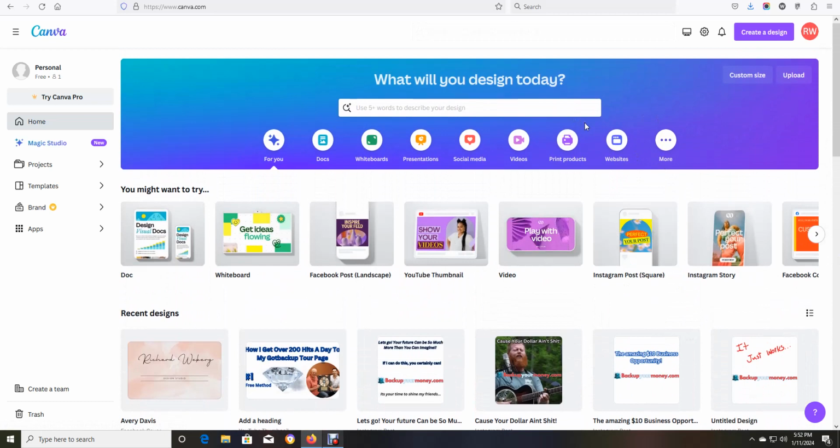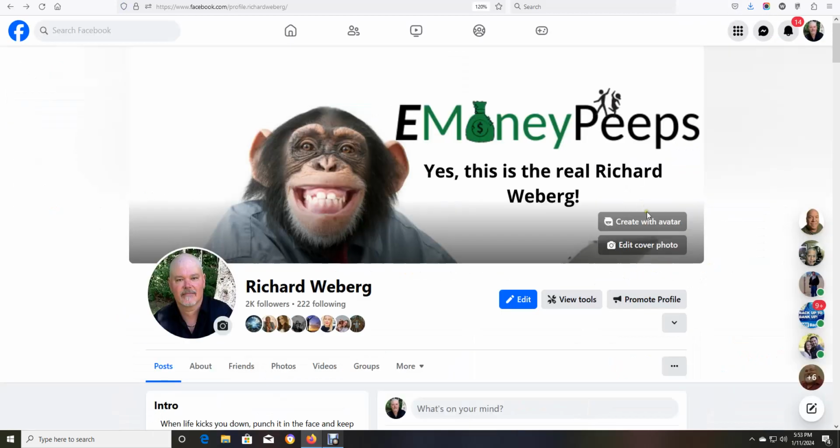But what they have that makes it so easy for you to create a cover photo is, once you have an account here, they have a template, even for a free version. They have templates for every kind of post. Social media, presentations, whiteboard, docs, websites. You can create all kinds of different stuff, and they have the identical size that's needed. So when you click on edit cover photo or upload a cover photo in your Facebook, it fits this perfectly and renders for all digital devices.